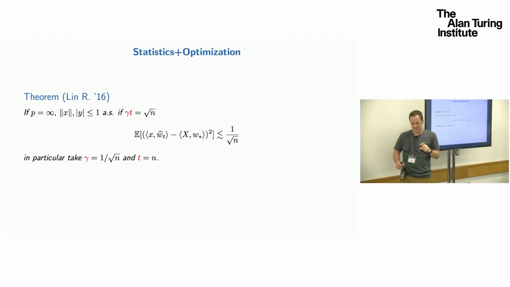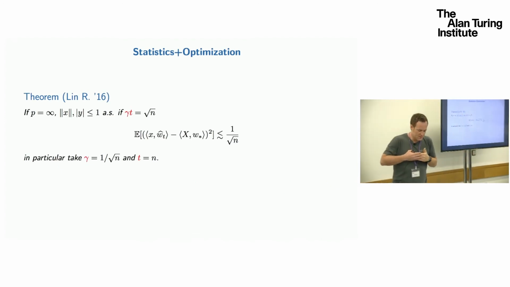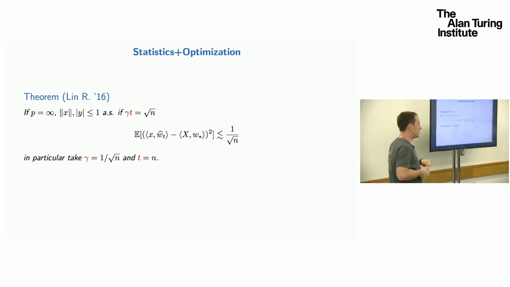So this says essentially that the distance the algorithm travels, the number of steps times the length of the step, is the regularization parameter. How far you go plays the role of regularization parameter. If you don't go very far, you're keeping it simple. If you go very far away, you're keeping it complicated. Any choice of this distance which is of order square root of n is good enough to give you the rate. The one that makes sense in this case is to take t equal n and gamma equal 1 over square root of n, which is the classical one. And then you get back the usual rate.